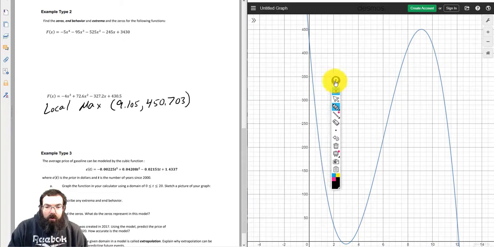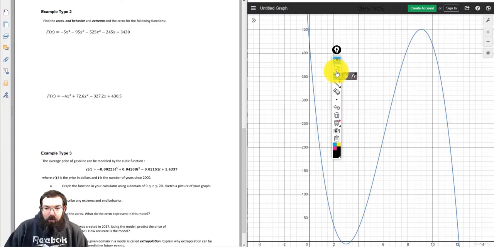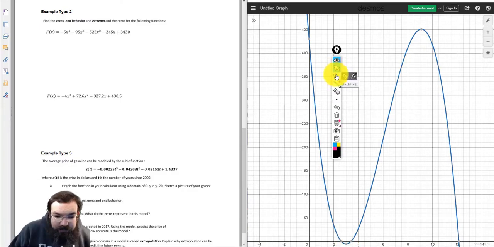Now, what do I want to do? I want to find, so this was our local max up here. It looks as though this is the bottom of a hill, right in there, this point. Well, what point is that? Click on the graph. That is the point 2.995.